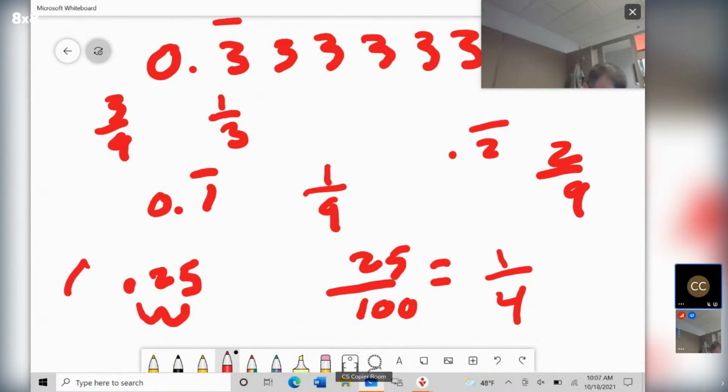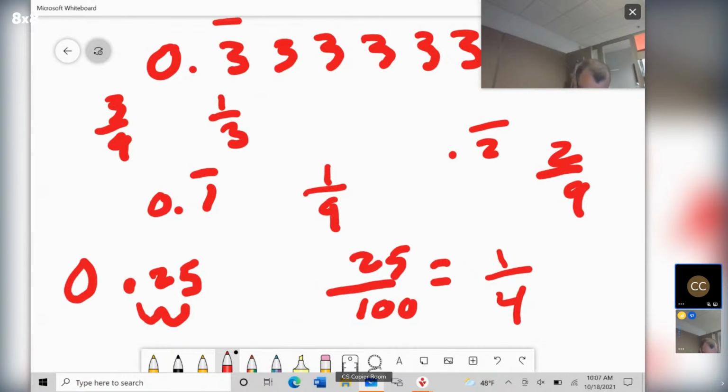And guys, sometimes you're going to see a 0 here, and that's fine. But whenever you have a 0, it just means there's nothing there. Sometimes the visual makes it easier. It just tells you there's nothing in the ones place. Okay, so if you see that it's exact same number, whether it's 0.25 or .25, okay, don't get really hung up. Some people like to put the 0. It doesn't make a difference. Whatever you're more comfortable with.